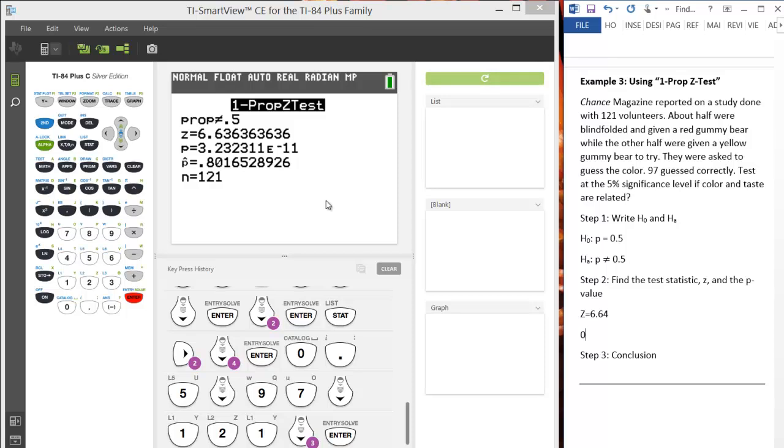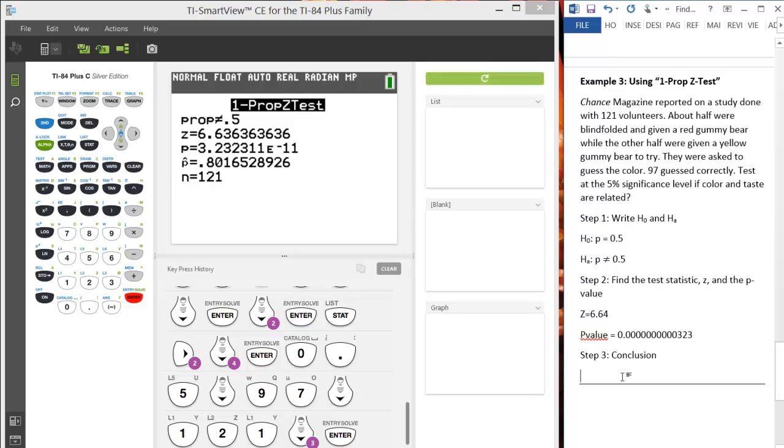So it's really going to be 0.0000000000, basically 10 zeros, and then 323. In other words, this p-value is really close to 0. So the p-value is approximately that. So you can say it's approximately 0 if you wanted to.